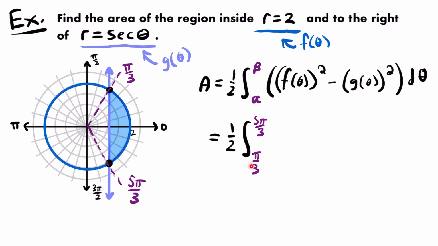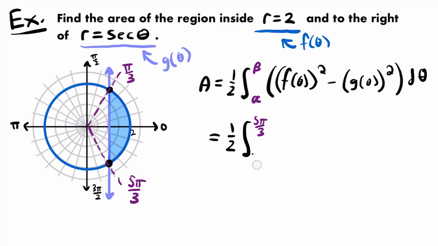If we're looking at the area between pi divided by 3 and 5 pi divided by 3, we're starting at this angle right here at pi divided by 3, and we're going around this way to 5 pi divided by 3. From this angle to this angle, you're looking at a completely different area. We want this area right here between this angle and this angle. But we can't integrate from a bigger angle to a smaller angle, so what do we do?